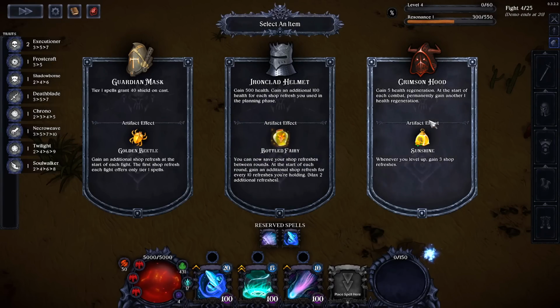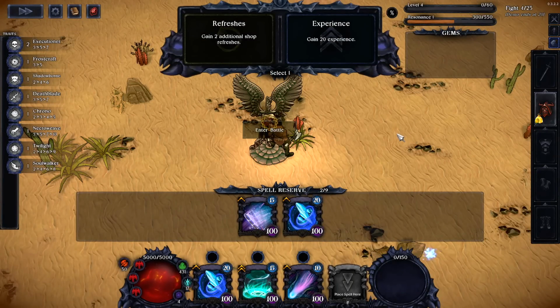We've got 5 health regeneration at the start of combat. We gain another permanent health regeneration, and when we level up, we get 3 shop refreshes. I like these two the best. I think this one sort of locks us into a certain playstyle that I'm not familiar with, though. This one right here is kind of universally good, so we'll go ahead and take that. And then we can choose to get XP, or we can choose to get refreshes.